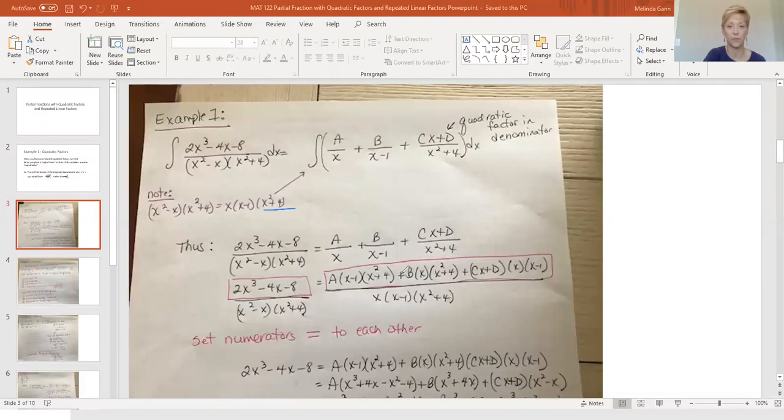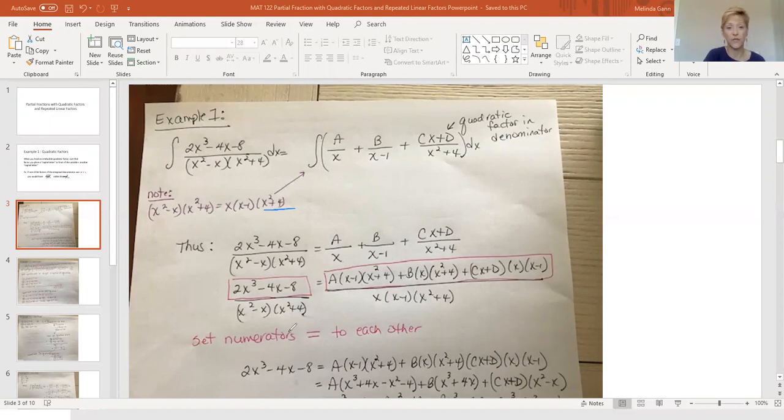And then it says plus, so I put plus. There's my old numerator b, so I have a b. Now, what is different about this denominator than this new one? Do you see there's an extra x and an extra x squared plus 4? So that's why that old numerator b gets multiplied by those same two new things, x and x squared plus 4. And then plus, what's different about this denominator and your new one? Well, now you have an x and an x minus 1. So your old numerator, cx plus d, gets multiplied by that same thing, x times x minus 1. So this is exactly the same process that you were doing before. Not anything different about it.